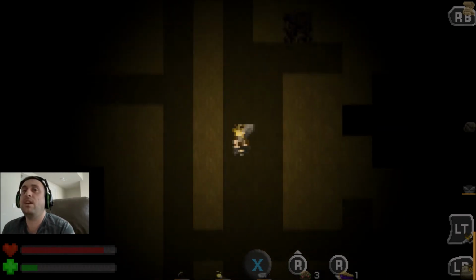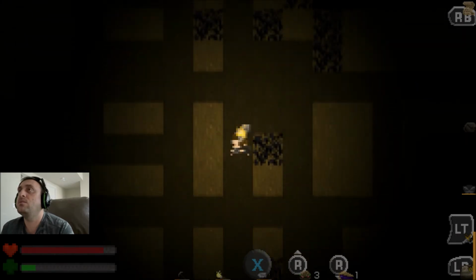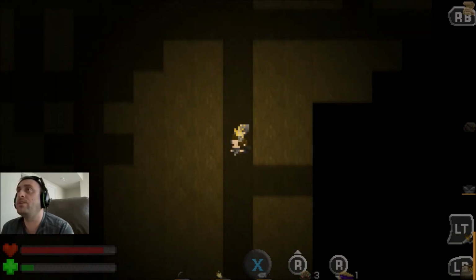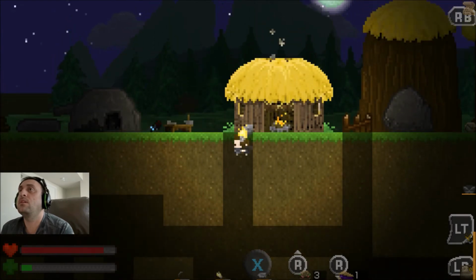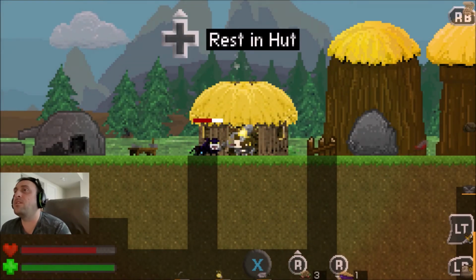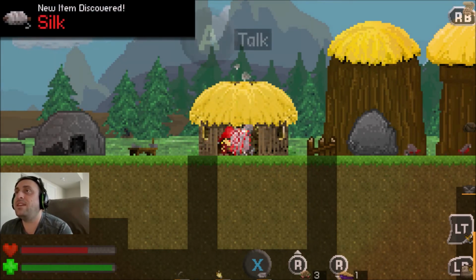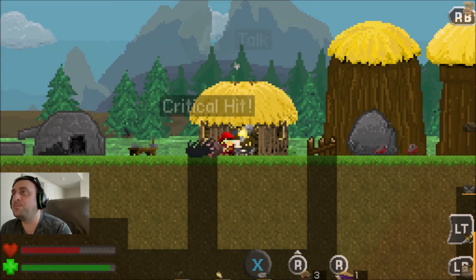And I think we should have enough now to complete the quest for our friend here, the trader. Okay, and it is nighttime, and the enemies at nighttime are very tough. You can see there's this cat and a spider, and they can start to overwhelm you pretty quickly.